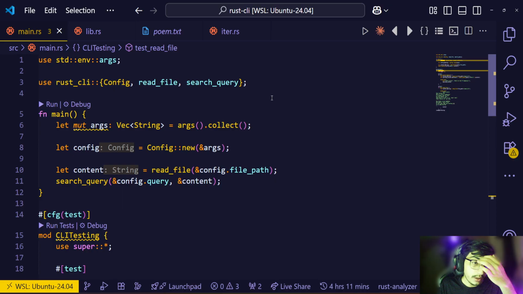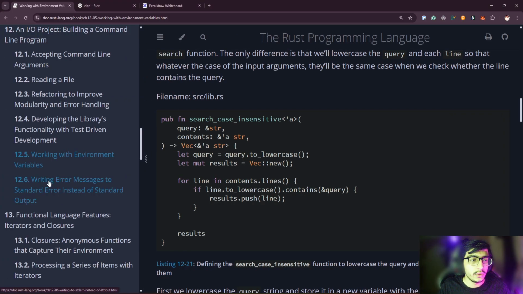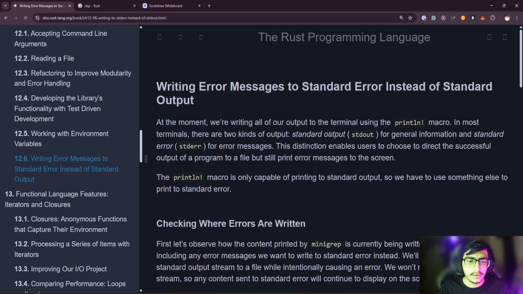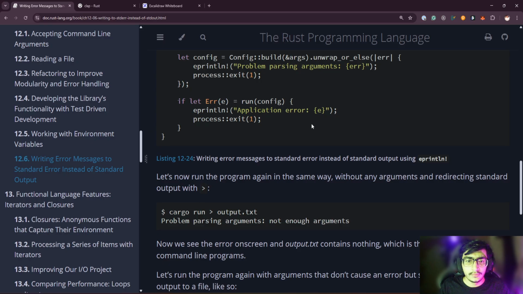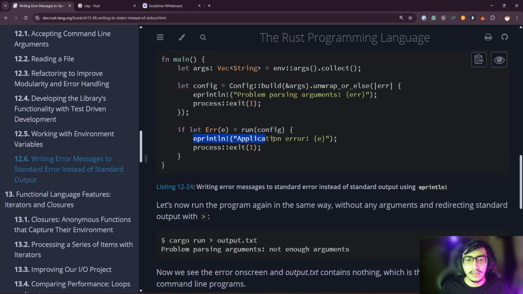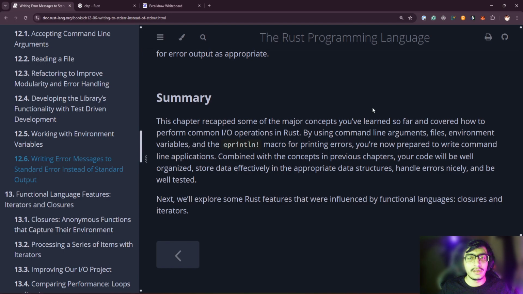So I hope you have learned a lot of new concepts from this video. Let's just read out the summary really quick. Writing error messages to standard error instead of standard output. What they are doing here is implementing eprintln. We have already done this kind of stuff because I was trying to make it very useful for you instead of reading and copy pasting stuff from the documentation.